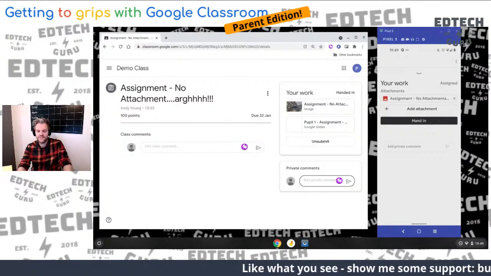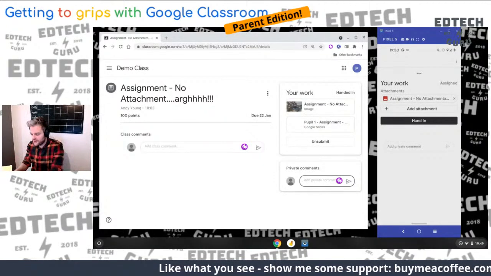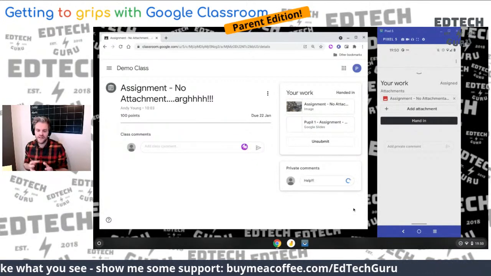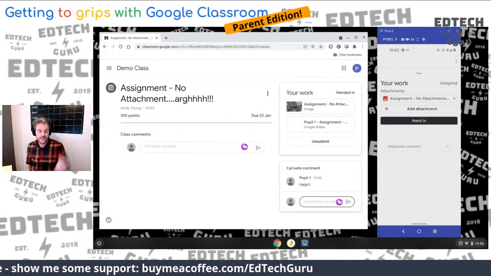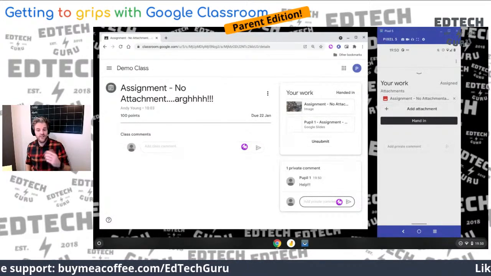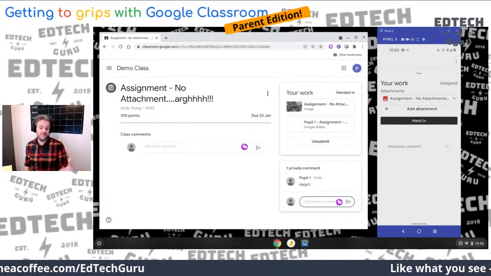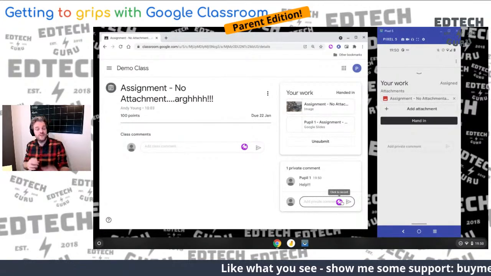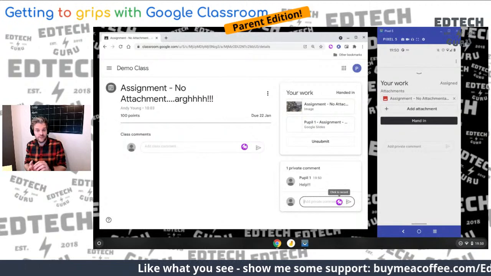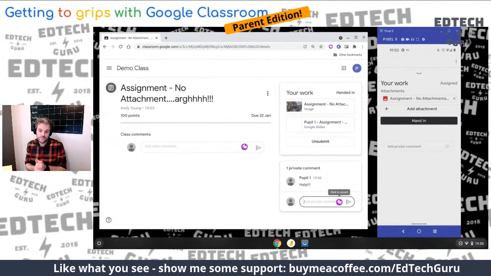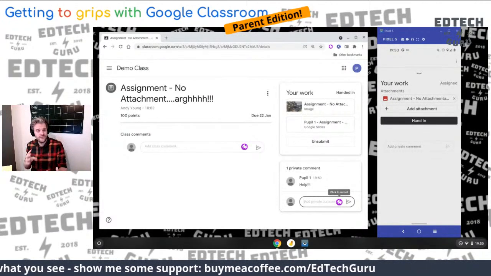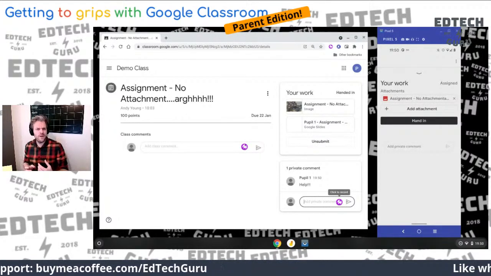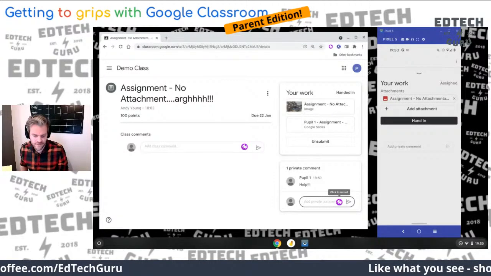So let's say they need some help. So help. There we go. What that then does is send an email to the teacher, a notification to the teacher, and they're then able to then hopefully give some help back. Now, quite a few teachers use an application called Mote, which allows you to give verbal feedback to the children. It's a fantastic tool, and I'm sure there's also a way for pupils to give them not verbal feedback, to be able to say they've received that feedback as well.